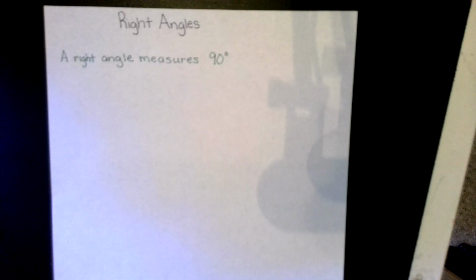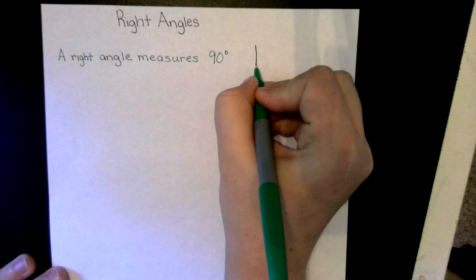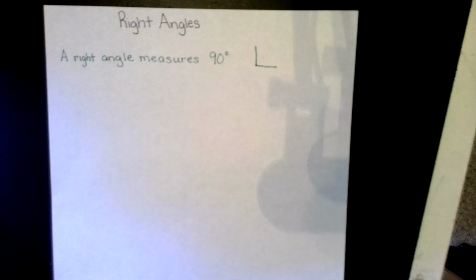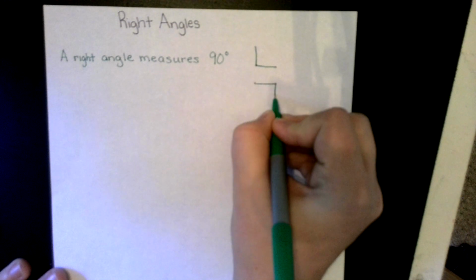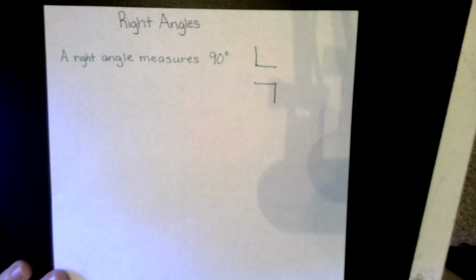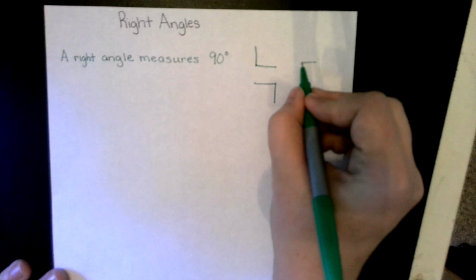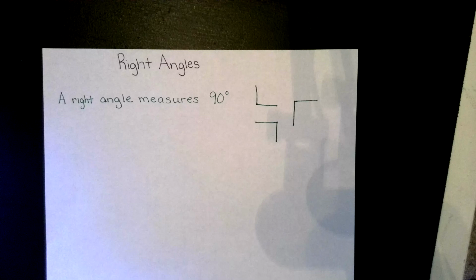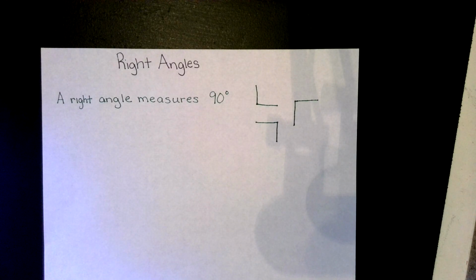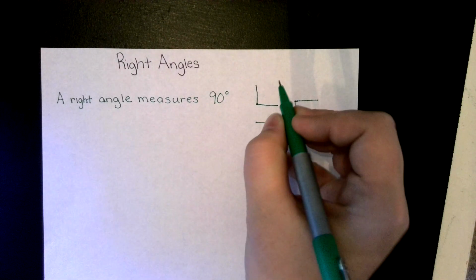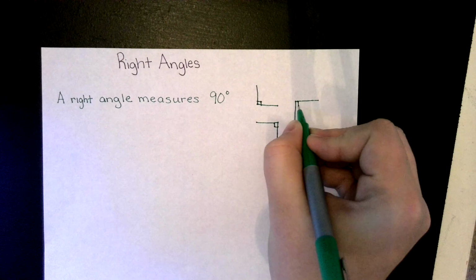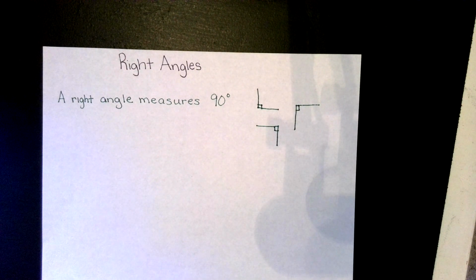And a right angle looks like this. Now, don't panic if you see a right angle that looks like this. Okay? You might see a right angle that looks like this. It doesn't matter the direction it's turned, just like a triangle. It doesn't matter if it's a long and skinny triangle or a short and chubby triangle. It's still, if it has 3 straight sides, a triangle. If this has a corner or an angle that measures 90 degrees, it is still a right angle. It does not matter the direction that it's turned.